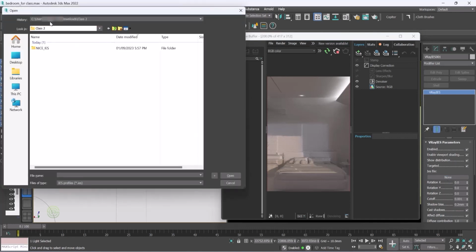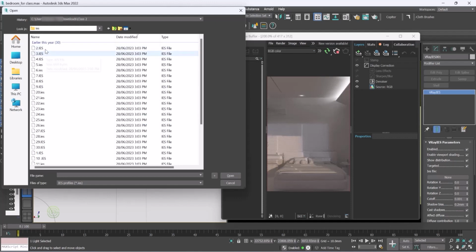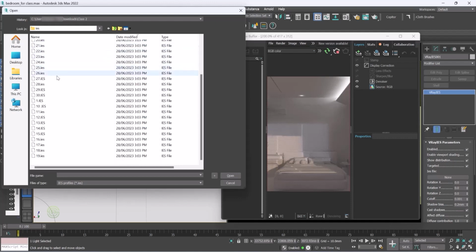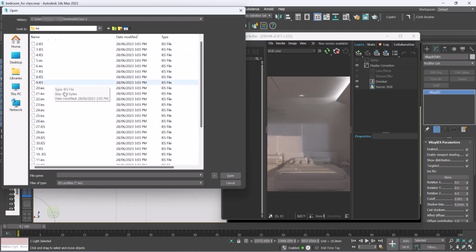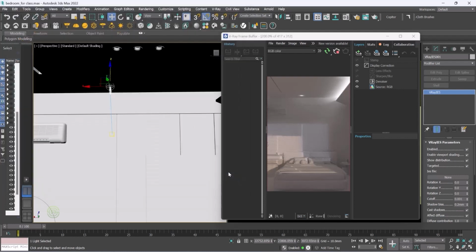This dialog box will appear. In the class 2 folder, I have provided a folder called nice IES. Just open this. You have files here. We have selected number 27, so click on 27 and click open.